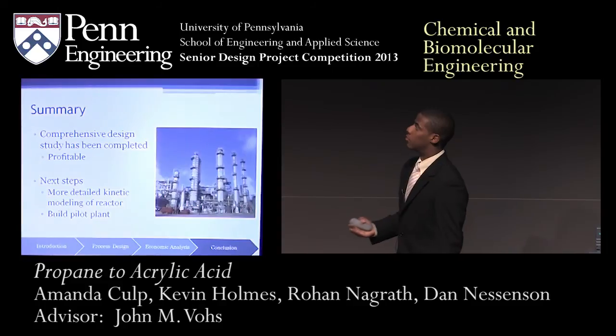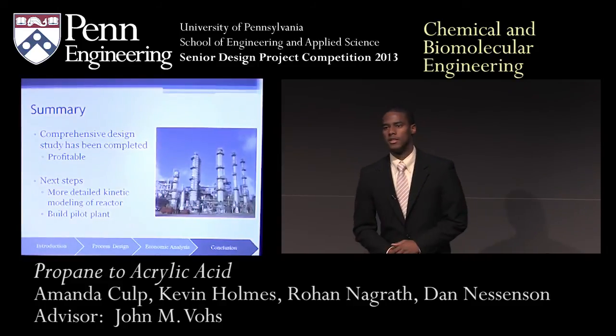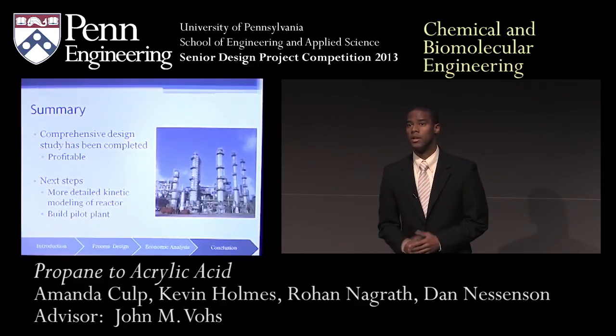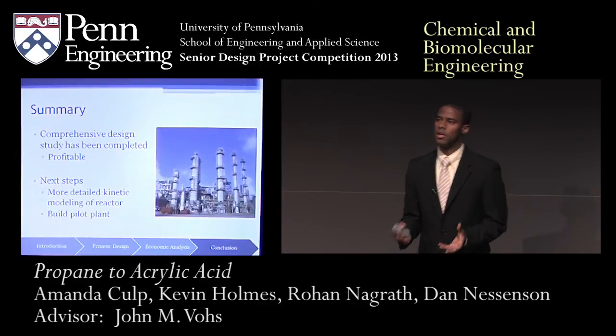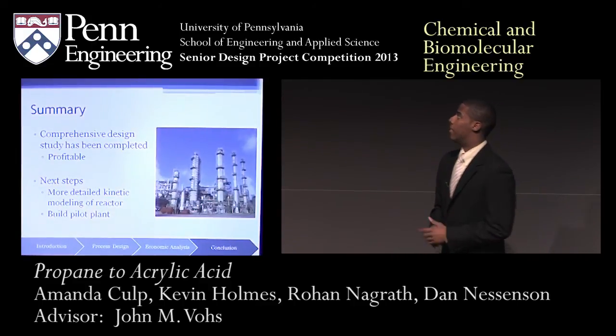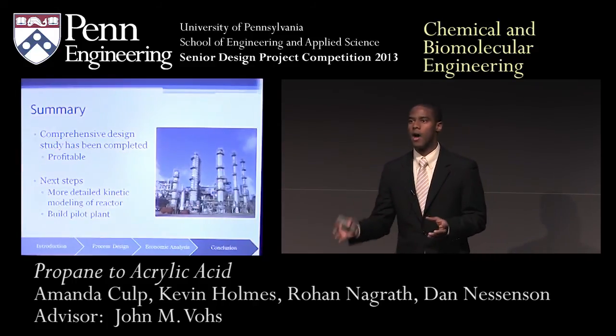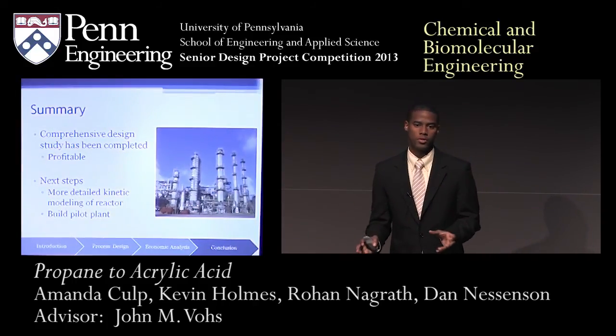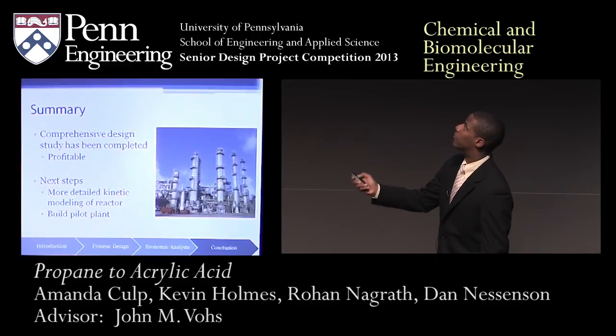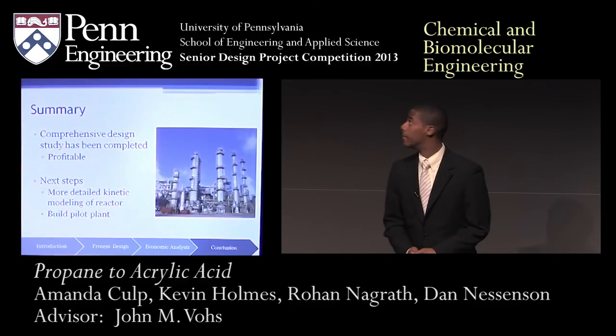Next steps for our idea would be to obtain a more detailed kinetic analysis of the actual catalyst that we're using, which would usually involve doing a lab scale experiment-based setup. And then that can be mocked up into a pilot plant size setup so you can get a better idea of how the actual blocks behave in a real world setting. And then you can finally scale up to a full scale process as the one pictured here.